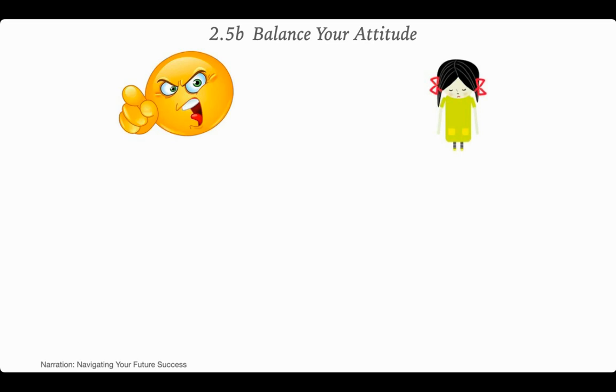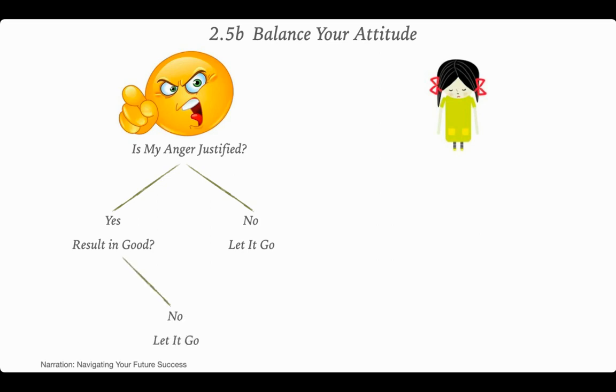We have to be realistic about anger. When we find ourselves angry, we should ask ourselves two questions. Is the anger justified? If not, let it go. If so, move to the second question. Will my anger result in the good of myself and or others? If the answer, and we must be honest with ourselves, is no, let it go. If the answer is yes, be careful with your anger. Respond rationally.